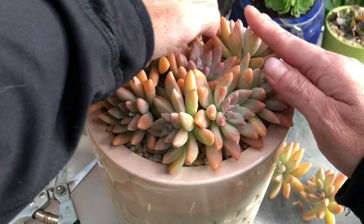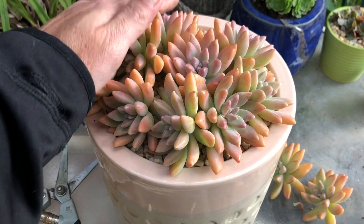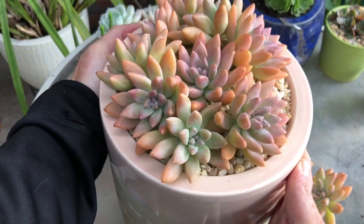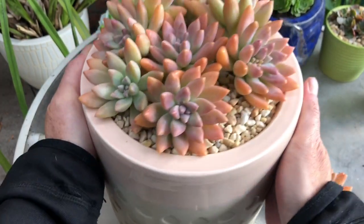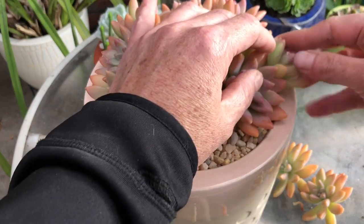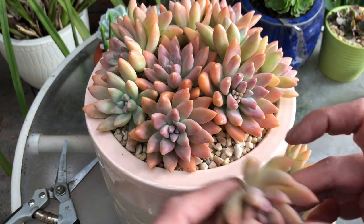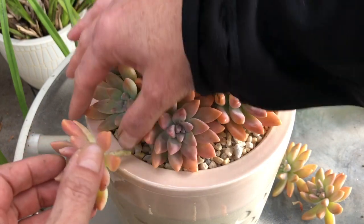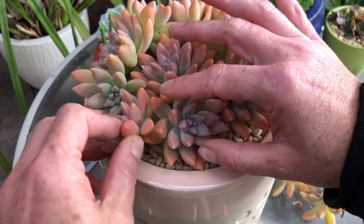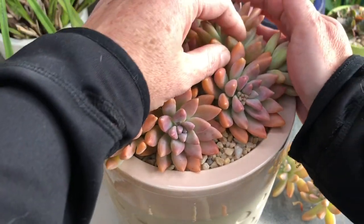And I'm trying to keep in mind, once I've set this, I'm not going to, oops, I bumped the frame again, frame to the camera. I'm not going to play around with it too much. So it's kind of like I want to set it right the first time, if you get my drift. Oh, that's heavy. Okay. I think the colours are a really good match. I want to really shove them all in there, but I don't know if I'm going to overcrowd them. And with time they may, you know, need to be readjusted or redone. But I'll cross that bridge when I get there.